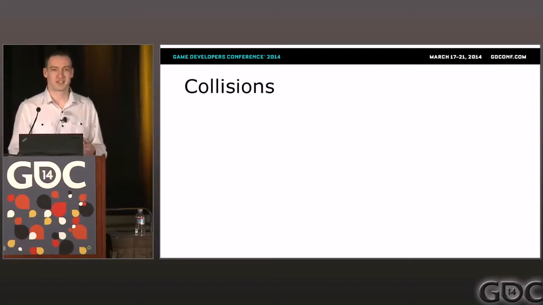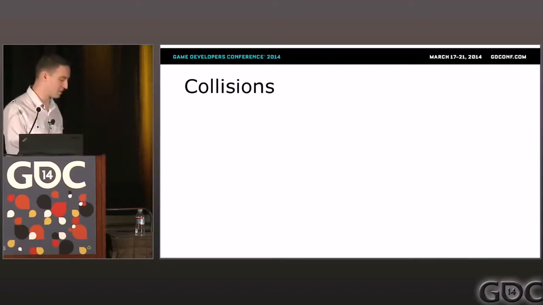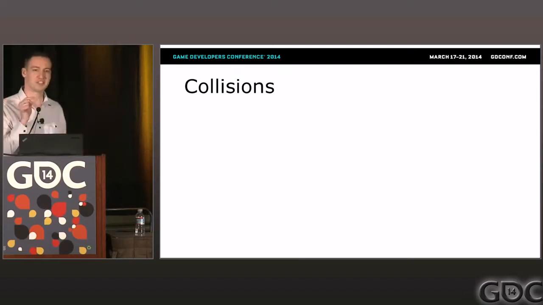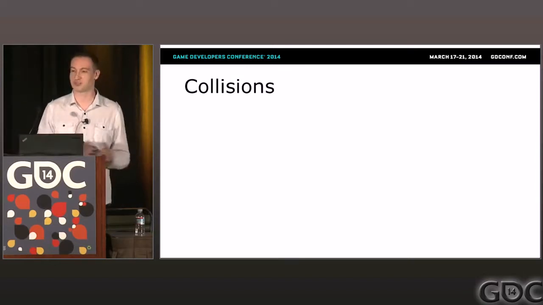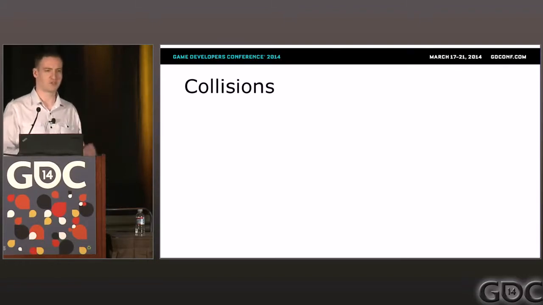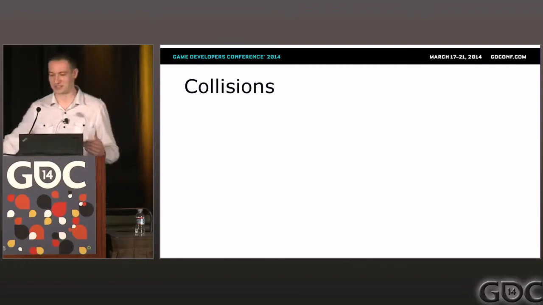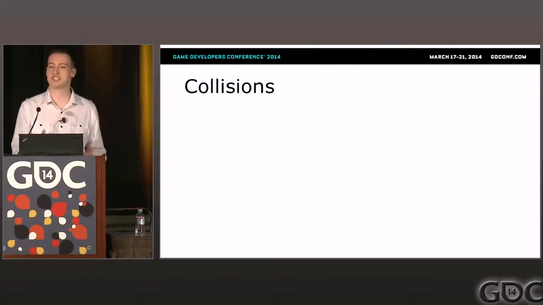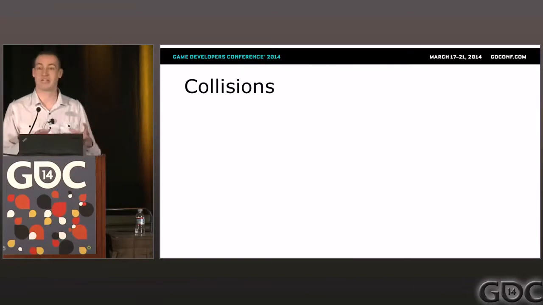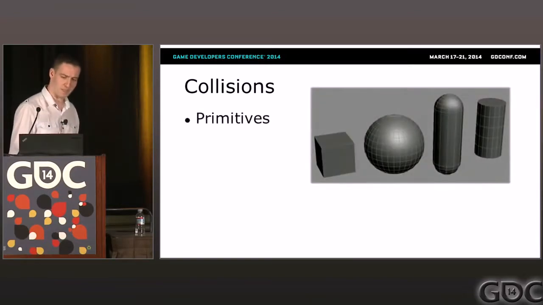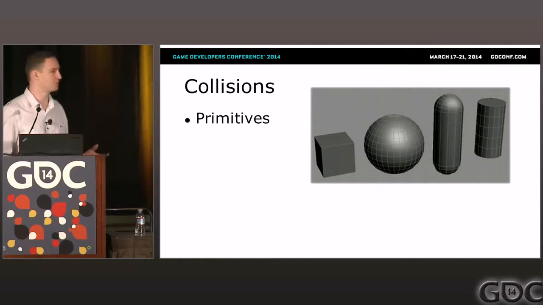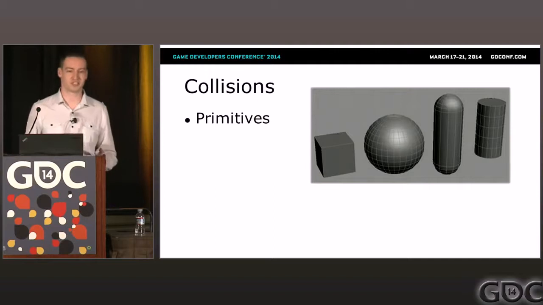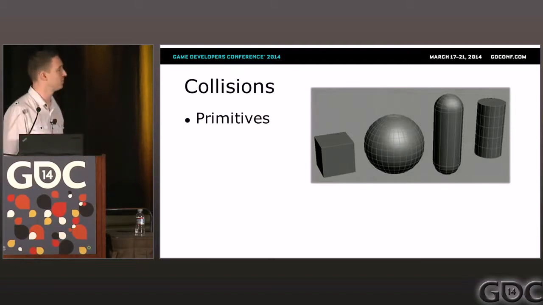If you think back to our CPU-based particle system, collision is kind of easy. You just do raycasts into your CPU-based physics geometry. While that doesn't really scale particularly well when you're talking about tens of thousands of particles, it's still quite easy to do. But we need to think about an alternative strategy, something which runs locally in video memory. Perhaps a simplistic approach could be to have a list of collision primitives, so you try and reduce your world down to a series of planes and spheres and whatnot.